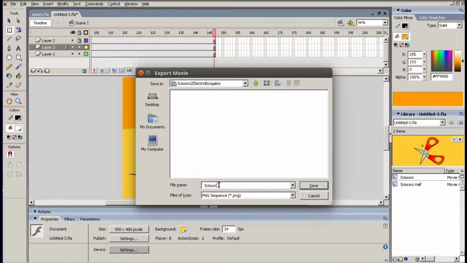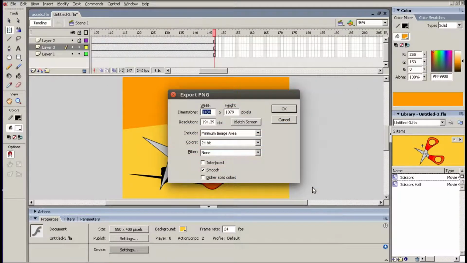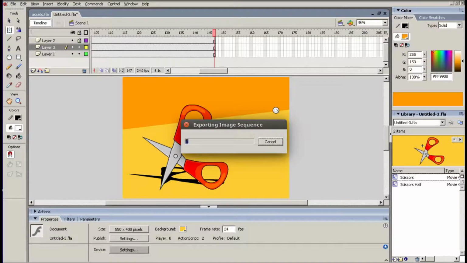So I'm gonna talk about why I'm exporting to an image sequence because I wouldn't recommend you do this. I would normally not recommend an image sequence at all, but I'm on Linux, I'm running this in Wine. That's why this dialogue doesn't look like it will for you exactly. But the premise is the same and it's laid out the same, so it's still a good instructional video, but you can tell I ran this in Wine on Linux. I'm just not able to export to anything else this way, so that's the reason. I'm going to cut and see you when this is exported, and I'll show you the final product.